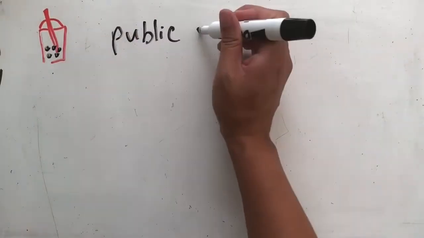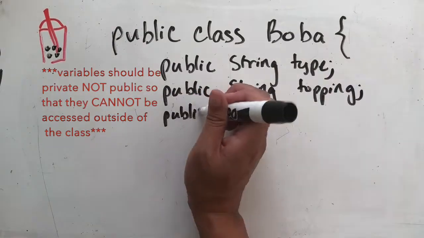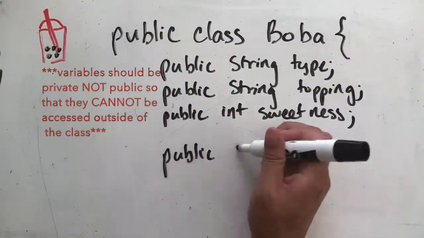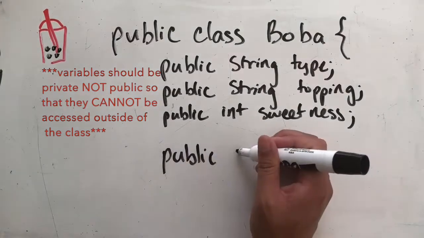Make sure you put all the variables at the beginning of the class and make them public so that you can access them from other classes. First, we're going to make a default constructor, which isn't completely necessary, but always good to have. And then all classes must have a constructor.